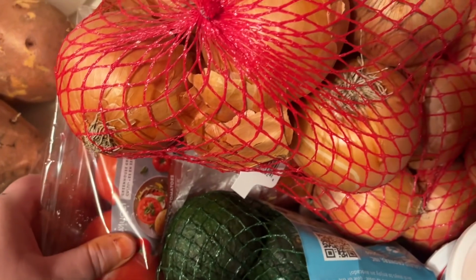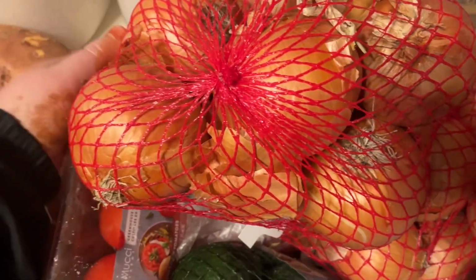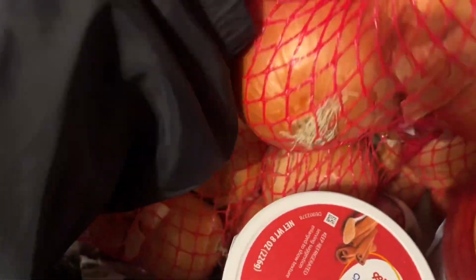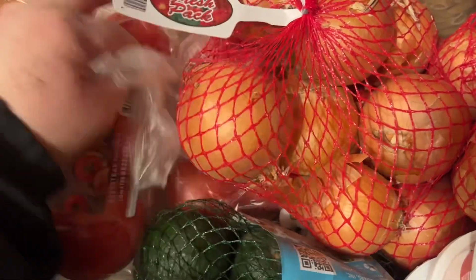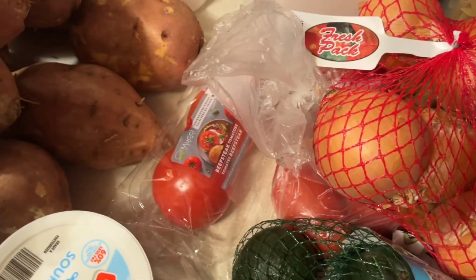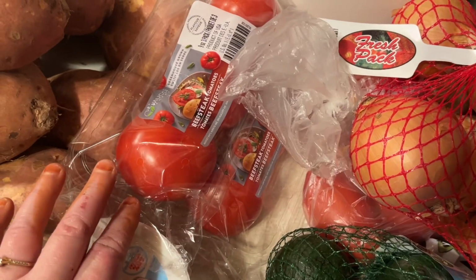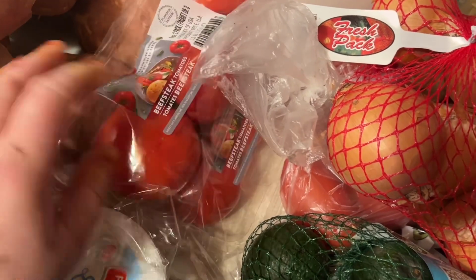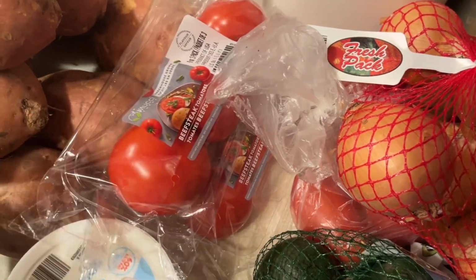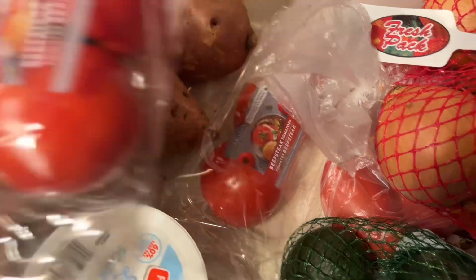All right, Walmart tomatoes. I forgot and got tomatoes at Walmart, and I also got tomatoes that'll be over here through Aldi. I don't know why I have onions sitting on top of my tomatoes. That's not good. Two packs of the slicing tomatoes from Walmart, $1.50. They used to come in a plastic clamshell. Now they're coming in packaging like this. They still have the little clamshell here, but it doesn't have the clamshell top. It's a packaging top. I'm not worried about it. These have always been $1.50. They still remain at $1.50.